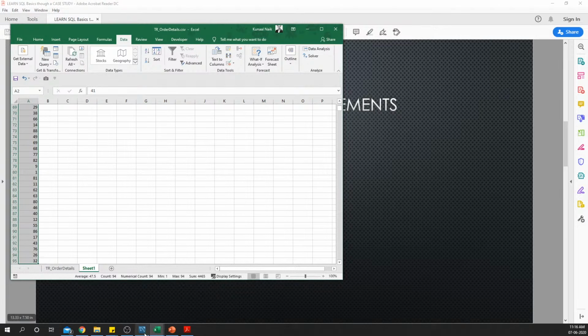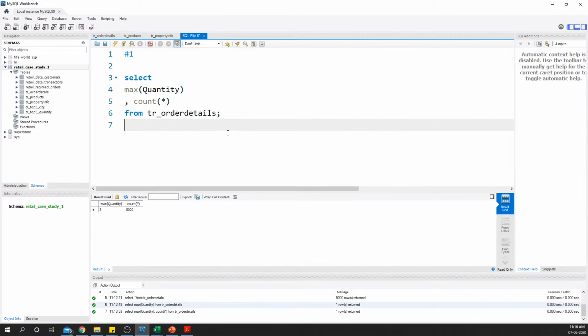So for this particular example, we'll use another code. We're going to use this particular code. I'm going to say select, obviously, in this particular example, and I'm going to select it from this particular table.